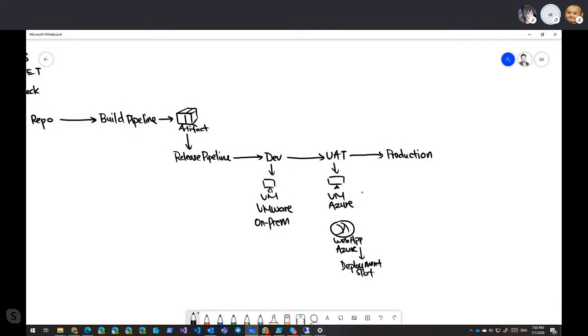And once this is done, I would then have a 2 VM system in production. Why? Taking into account the high availability I talked about in the last session. You shouldn't have a single box environment for any production environment, because that would be a single point of failure, right? So I would have 2 Azure VMs, and of course there will be a load balancer balancing traffic to these 2 VMs. I would also have a web app on Azure, and this deployment slot that I was talking about is really a deployment slot under this app service. And I'll show you what that is in a bit.